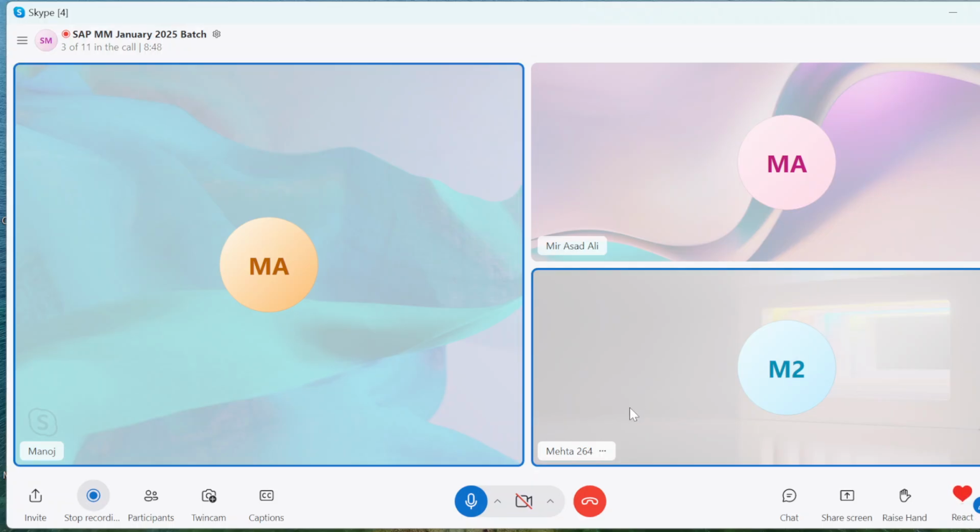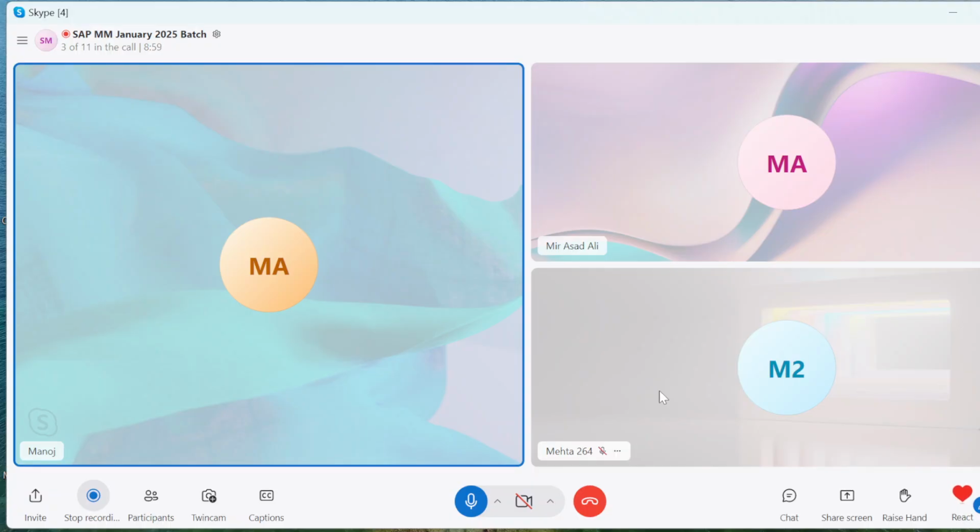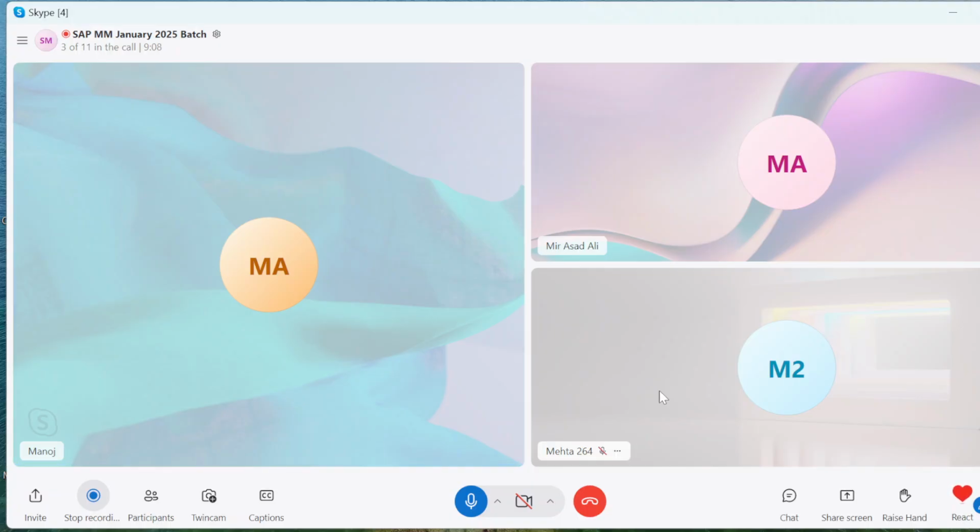Okay, and try to complete all your backlogs. I know you are working, you are studying, and still you are learning that skill, which I appreciate. But just try to have some time for practice also, and try to clear all your doubts side by side. Don't have so many backlogs.